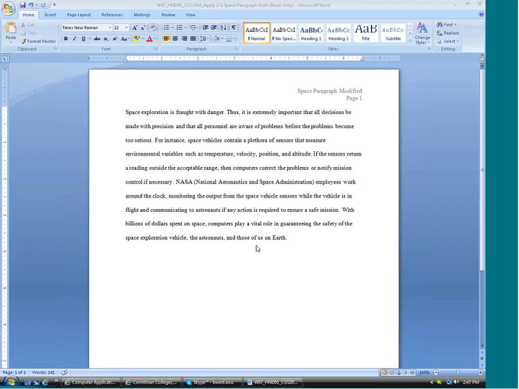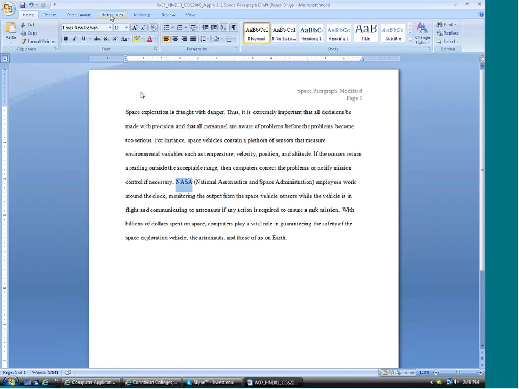Step number 14 in the assignment says, use the Research Task pane to look up the definition of the word NASA in the paragraph. Handwrite the definition. I'm not too worried about handwriting it, but here's what you'd need to do. First, we'll highlight the word NASA. I did so by double-clicking on it. You could also start at the beginning and highlight it the way we've done so far.